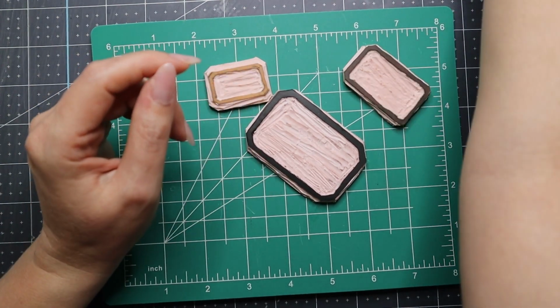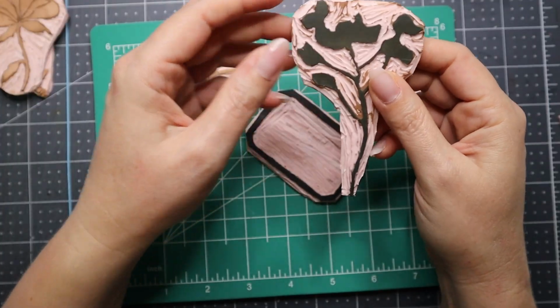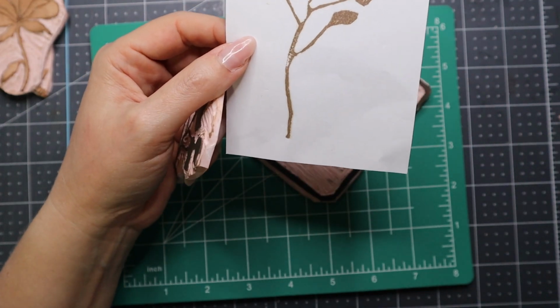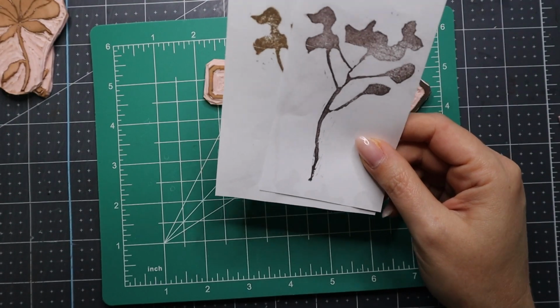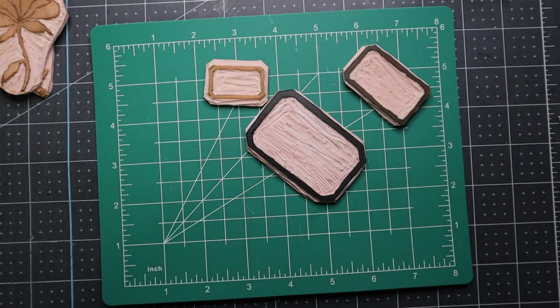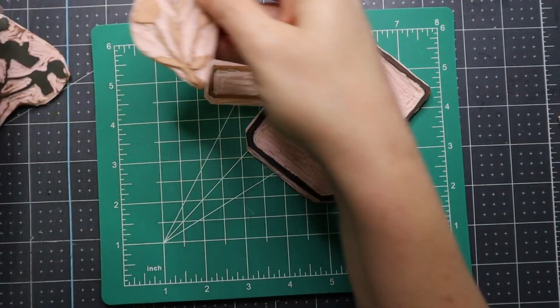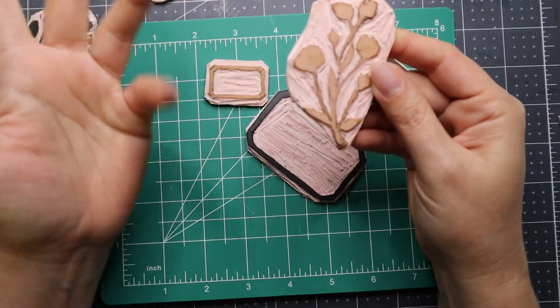I also wanted to show you some floral stamps that I made. So I made this one. It's pretty rough, very rustic looking. That's what it looks like when it's stamped. I'm gonna make another one. This one I actually kind of not copied, but like followed along with somebody else's from Creative Cove. And then I got this one here that I did do myself from an image from Creative Fabrica.